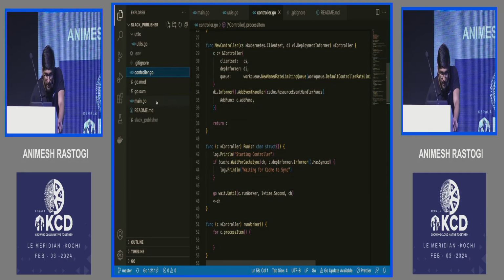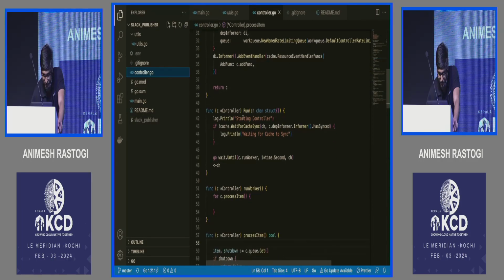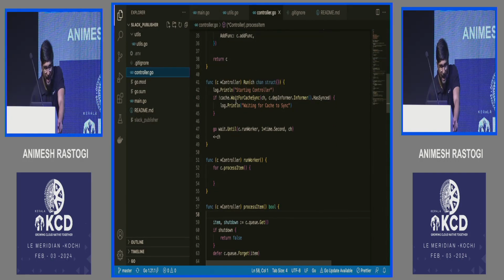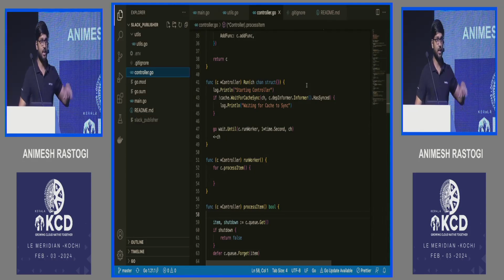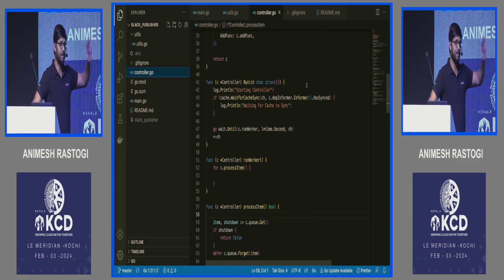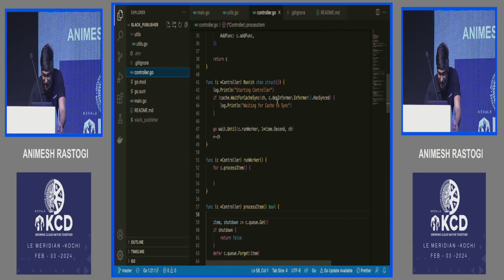Coming to this, in the main.go, we did a c.run ch. What is this run function? This run function essentially starts the controller. What it will do is first check whether the informer has actually populated the cache or not. If it hasn't populated the cache, then the controller will not run. That's something you have to check. Otherwise, if let's say you by mistake wrote the controller code wrongly, or informer code wrongly, or the informer for some reason is not working, it will essentially print that.